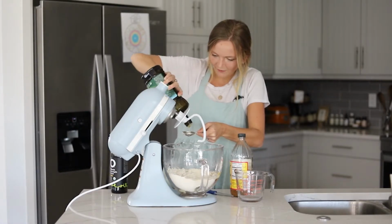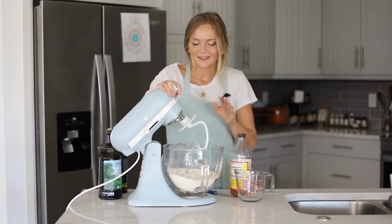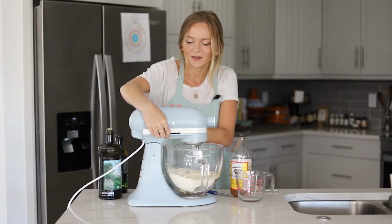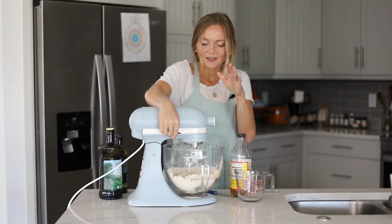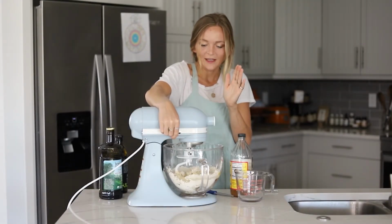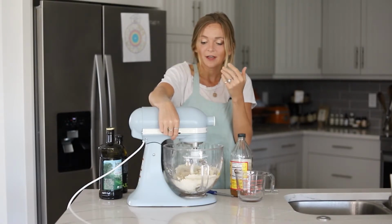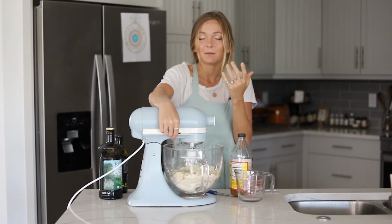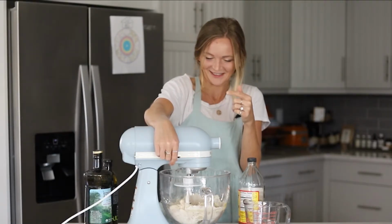Oh, I just made it. Fabulous. Okay, so that's in there. And now we're just going to lock that up and mix. And you'll see that the dough is a little bit wet at first, and then, as the psyllium husk powder activates with the water, it's going to thicken up and start to become more like a regular dough ball. My cat just zoomed across the counter, that's fine.